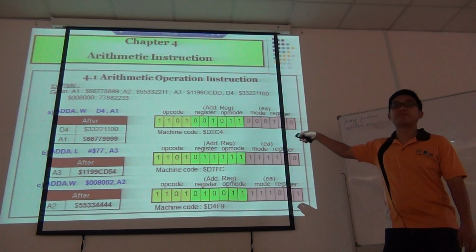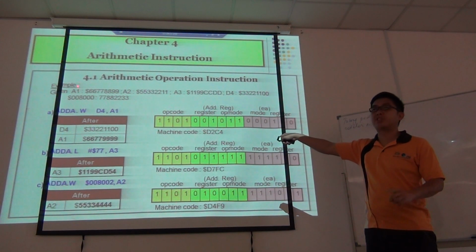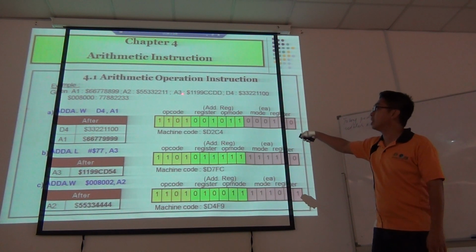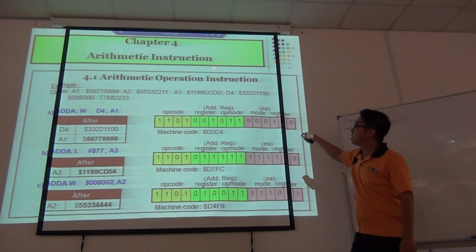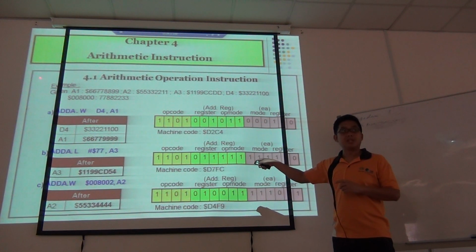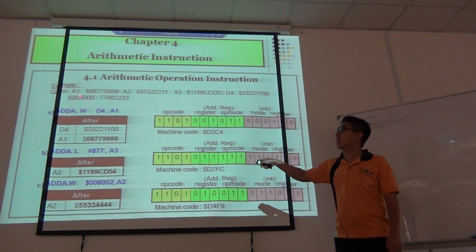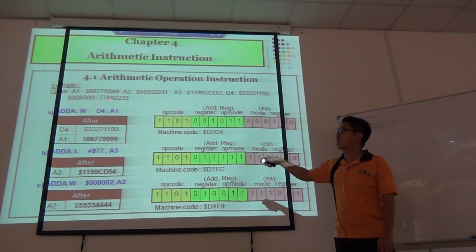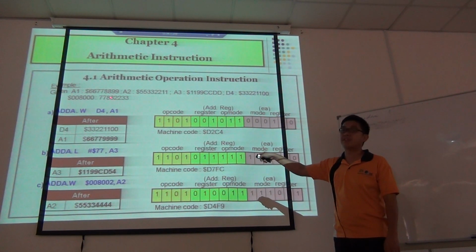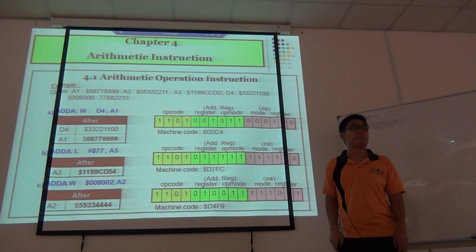So now look carefully. Given A1, address register number 1, is this number, A2 is given this number, A3 is given this number, D4 is given this number. This one is the locations of the memory for 8000, and the contents for it is over here. It's better to put $ sign over here. It's the same thing. If decimal, it's also the same thing, doesn't matter, but I prefer to put $ sign. 77882233, which resembles hexadecimal.